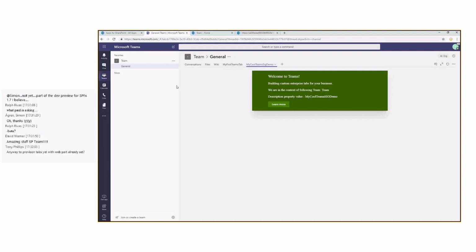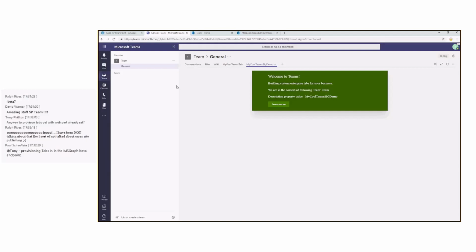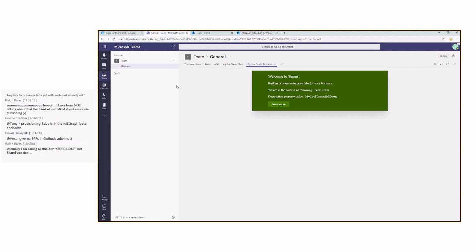Now, maybe one additional note on that. Right now we started the collaboration with the Teams people, and Teams is the first one which is adopting the SharePoint Framework way of doing things. We're looking into and having constant discussions with other teams as well, because we want to make the deployment and hosting and everything else super easy for anybody who wants to just concentrate on their customization. And especially in the context of Office 365, there's always SharePoint underneath, so why wouldn't we take advantage of this implementation?